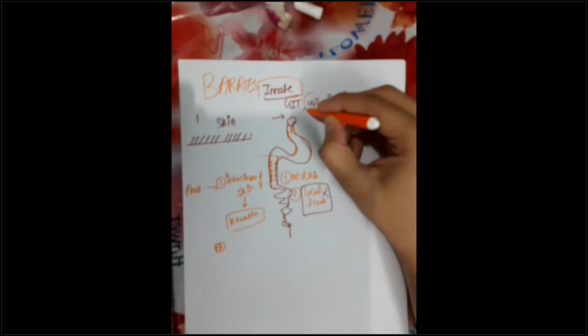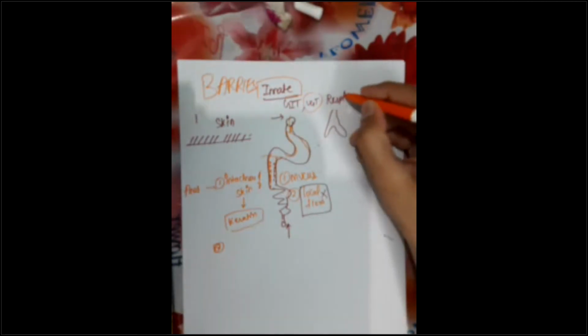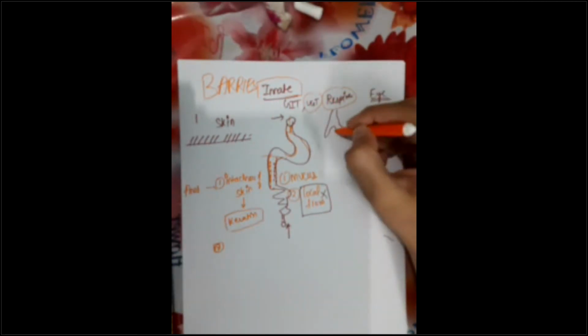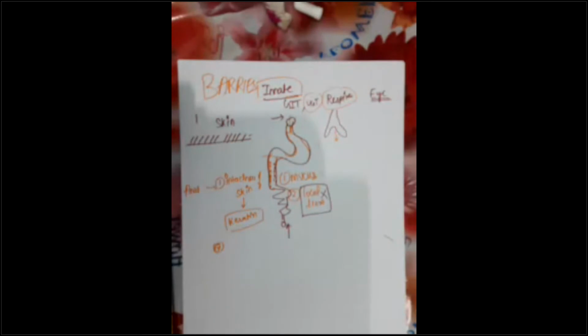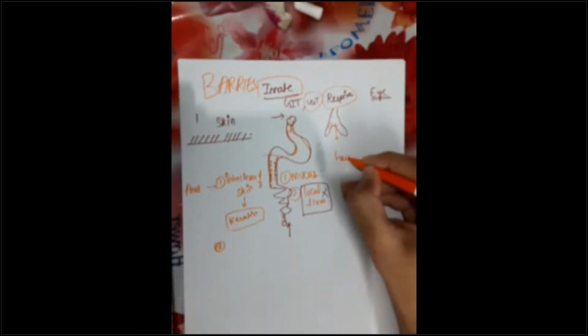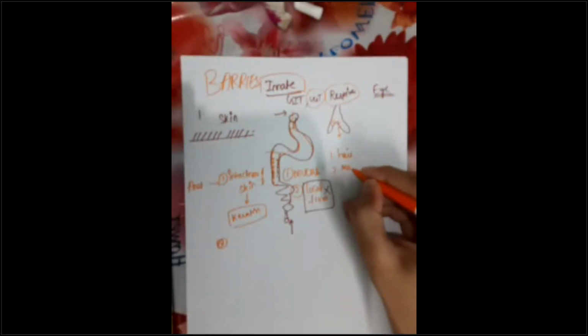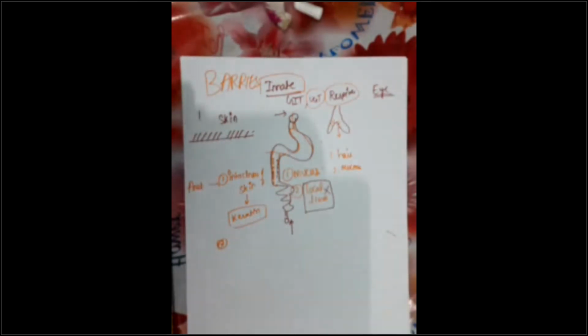Now, what are the anatomical barriers in the urogenital tract? Same, mucus will be there. Okay. Now what about the respiratory tract? What will be the anatomical barriers over here? Your hair in the nasal cavity will trap particles as an anatomical barrier. And secondly, mucus will also be there as an anatomical barrier.